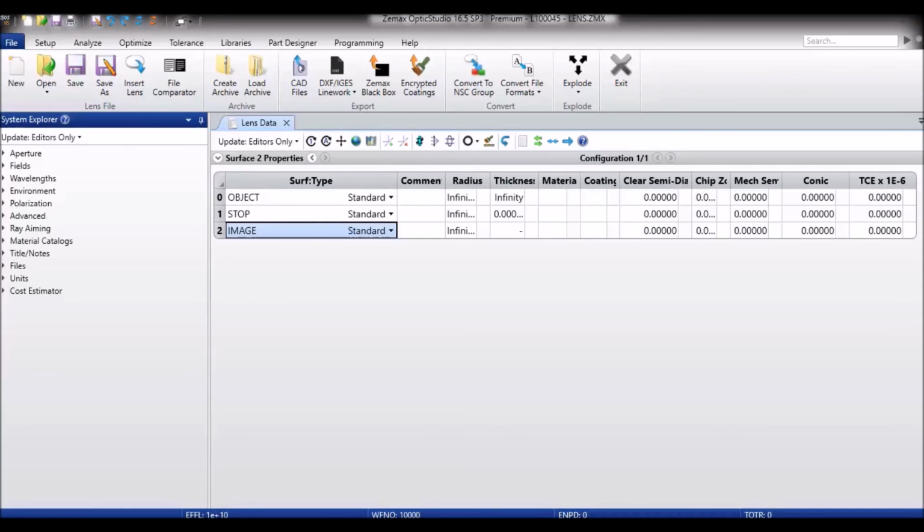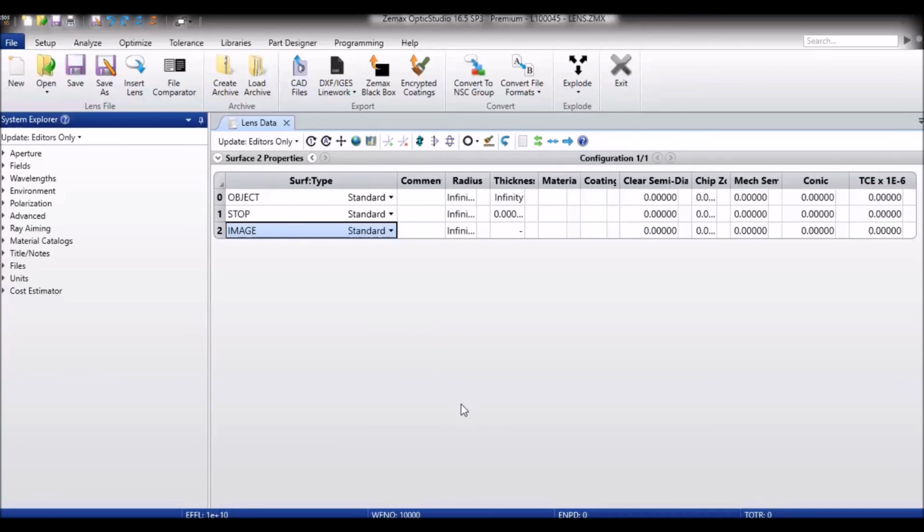It's a single surface that will represent a group of non-sequential objects. All of these objects are either three-dimensional shells or solids, and you can define them like you would in a normal non-sequential system in a 3D coordinate system. The rays then enter the non-sequential group through a so-called entrance port, trace non-sequentially through the group, and then leave through the exit port. Okay, so I'm going to show you what such a system would look like.